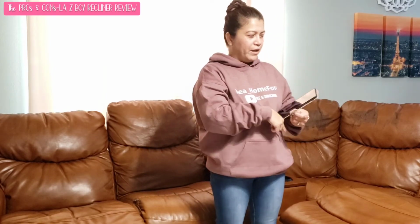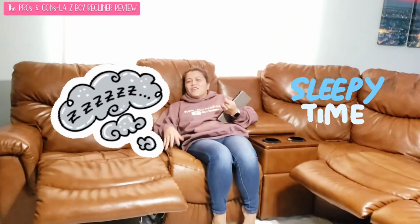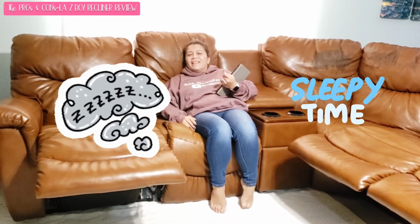Some of our guests also really like sitting over here, because when you sit down, it makes you feel like you want to fall asleep and just stay there and sleep. I can't remember how many times we've had to stay overnight over here, because this is our living area, family area.